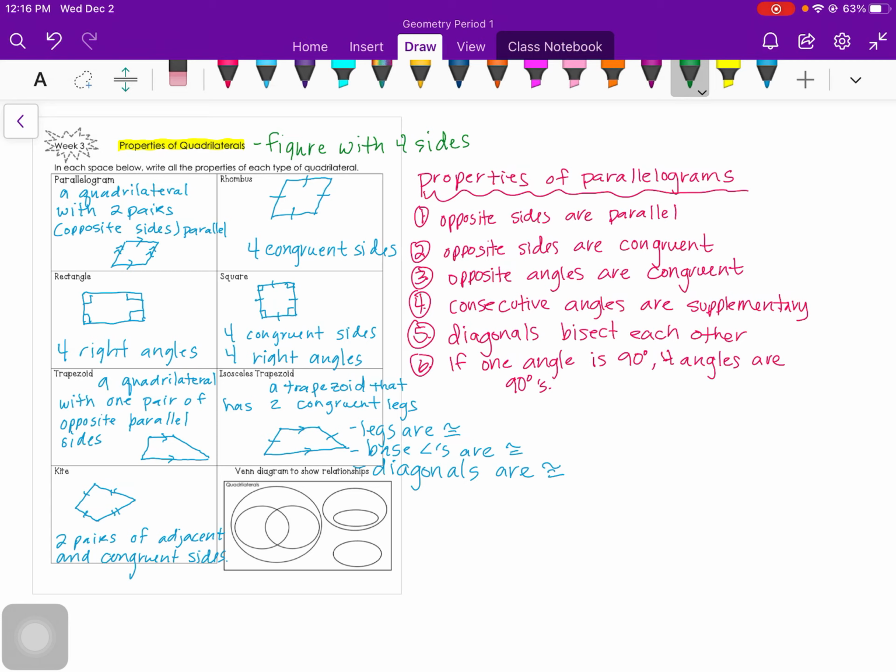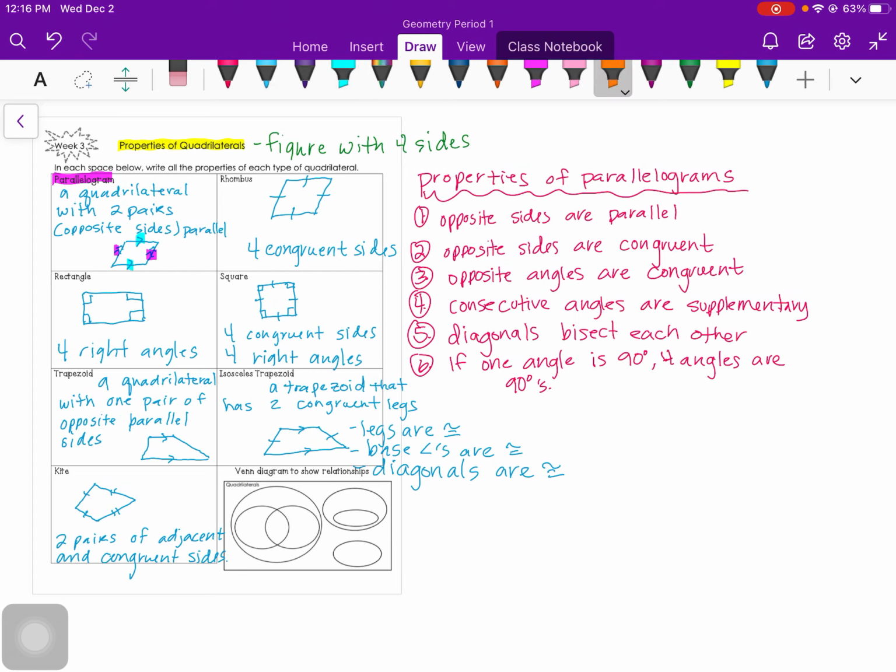All right, so we got everything written down. First of all, we've got a parallelogram. A parallelogram is going to be a figure that has two pairs of parallel sides. So the opposite sides are parallel. Notice there's two arrows on that one, and there's one arrow on this one. It's kind of the same as congruence. When there's two lines, those match up. When the arrows are the same number, those lines would be parallel. So a quadrilateral with two pairs of opposite sides being parallel.